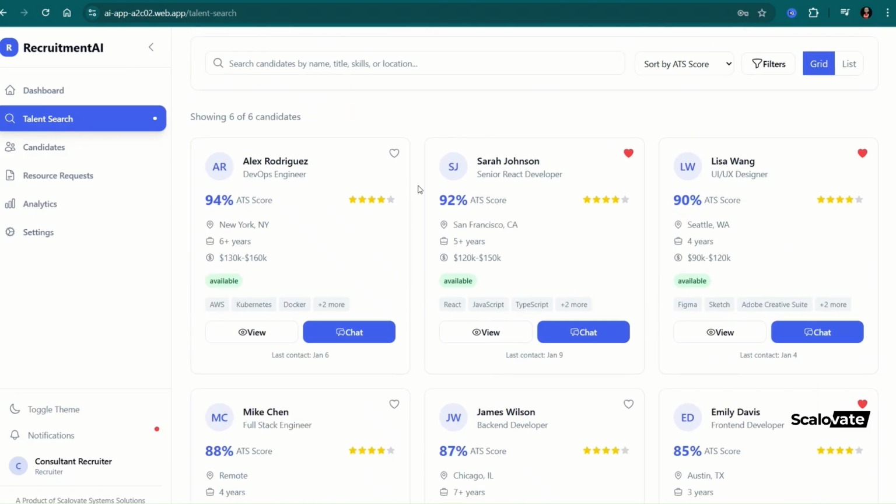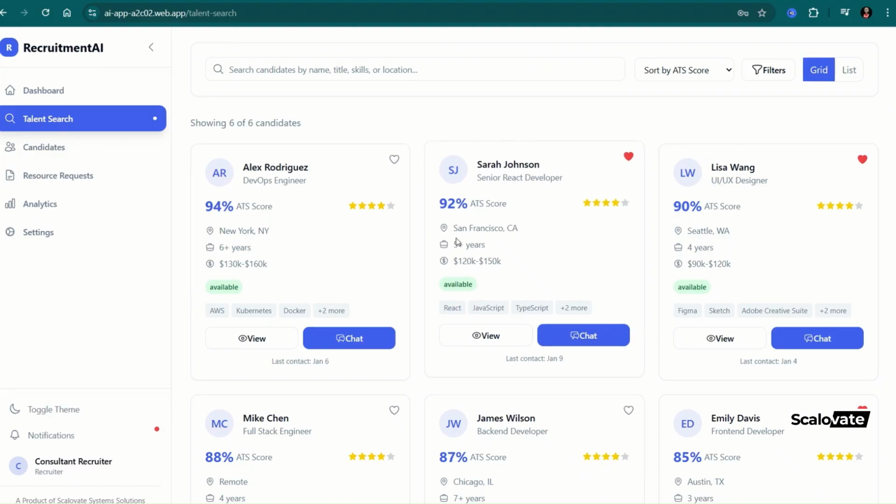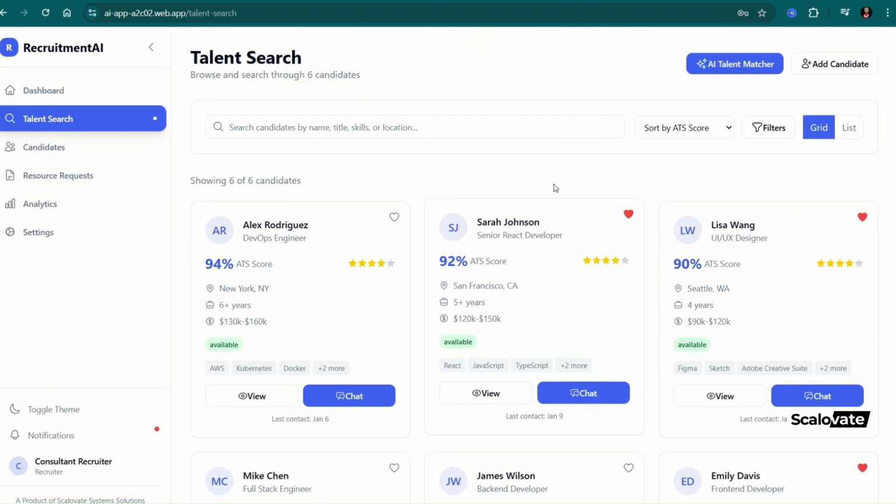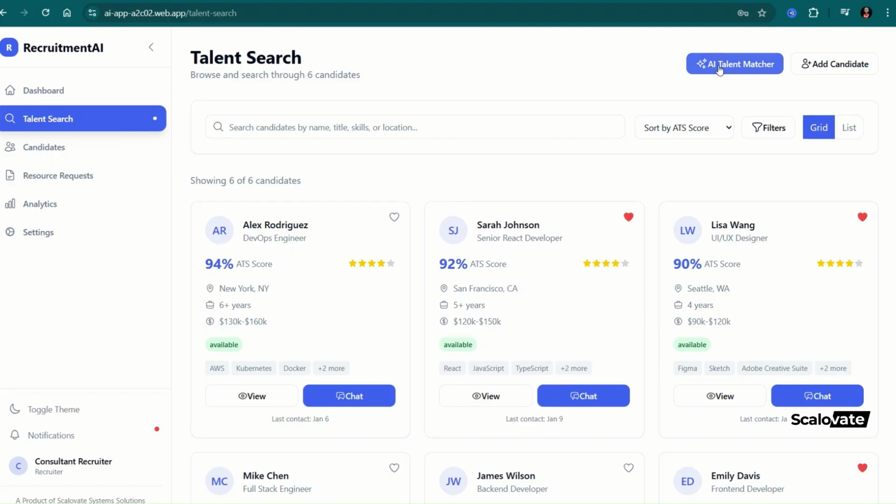This is all done right here, and you'll be able to see what they're expecting, what they're on, what kind of experience they have, where they're based, and what the ATS score is, again pulled directly from the AI.